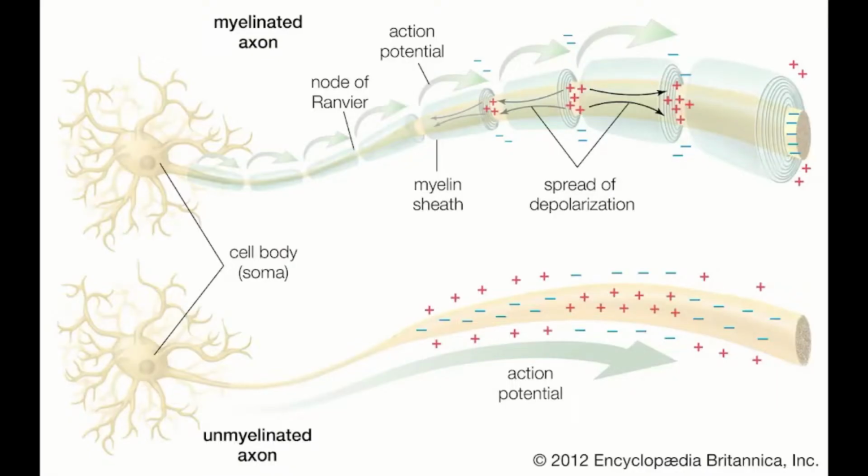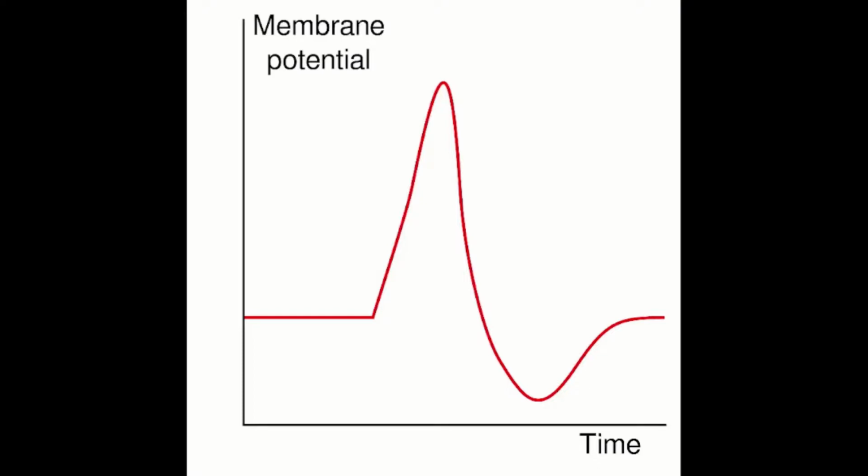Next, we'll talk about how a signal is sent through a neuron. This involves what's called an action potential. This action potential is possible because of a difference of electrical charge between the inside and the outside of a cell. Here is a diagram of a generic action potential. There are four distinct phases. A neuron starts at its resting potential. If it receives a stimulus that pushes the potential above a threshold, the neuron fires. It becomes depolarized, then peaks, and repolarizes. It overshoots the resting potential and becomes hyperpolarized. Finally, we return to its resting potential.